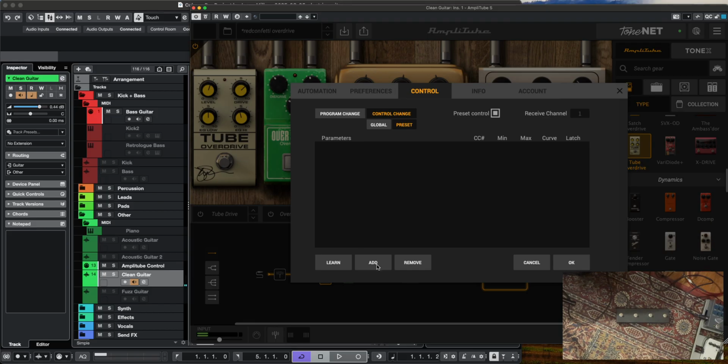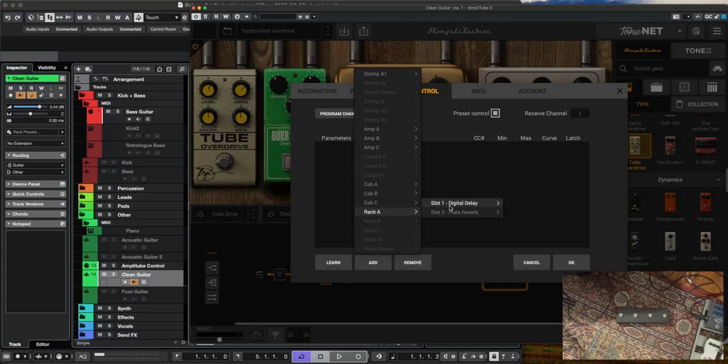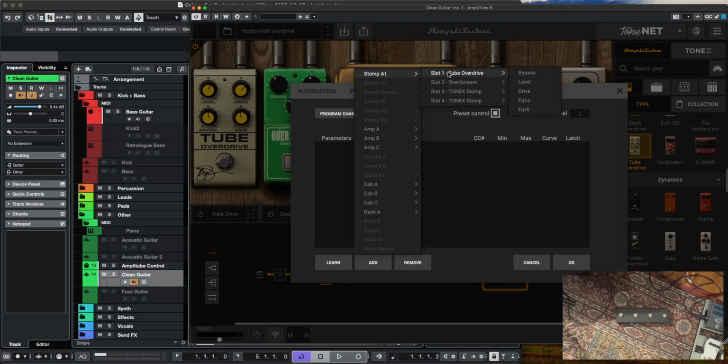Okay, so I'll click Add, and it will show me the different sections that I can add things from. I can even assign these to the rack mount effects as well if I wanted to. But in this case, I'm going to focus completely on the stomp area A1, and I've got four different pedals loaded here.